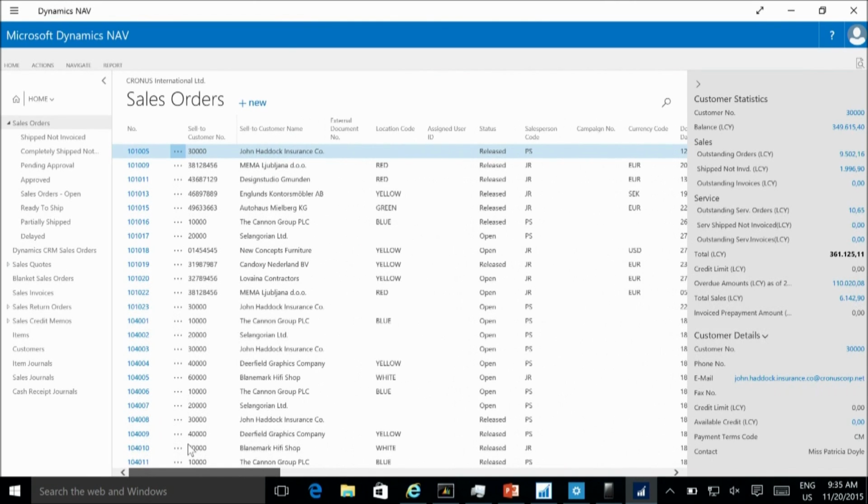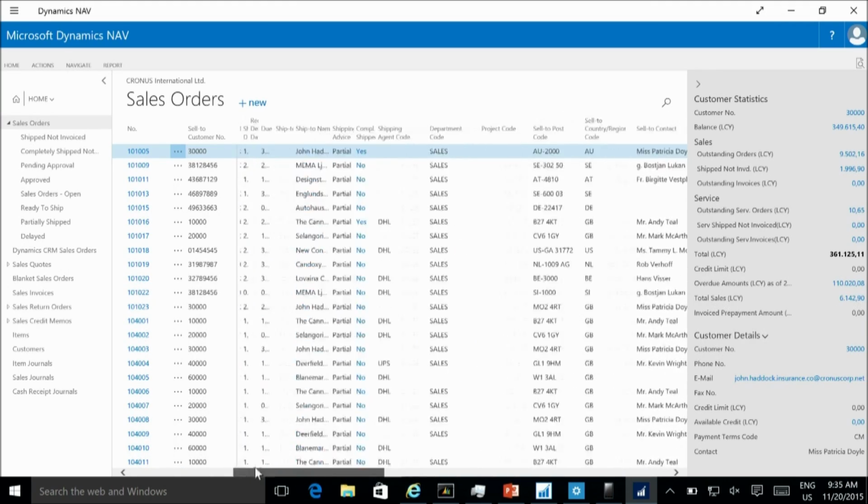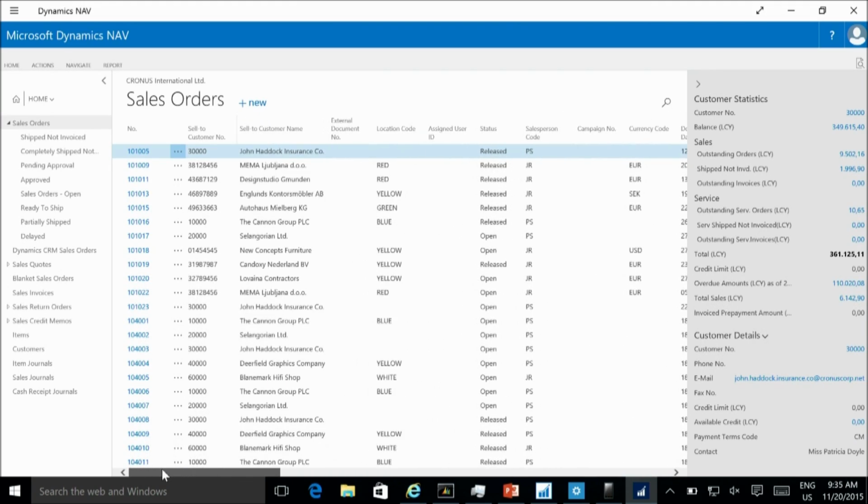In the tablet client, we have taken away the adaptive layout that we had in the last release, where you could only see a certain number of columns based on the screen size. Now the free span is available there as well, and we have added gestures to it, so you can actually scroll left and right by swiping.